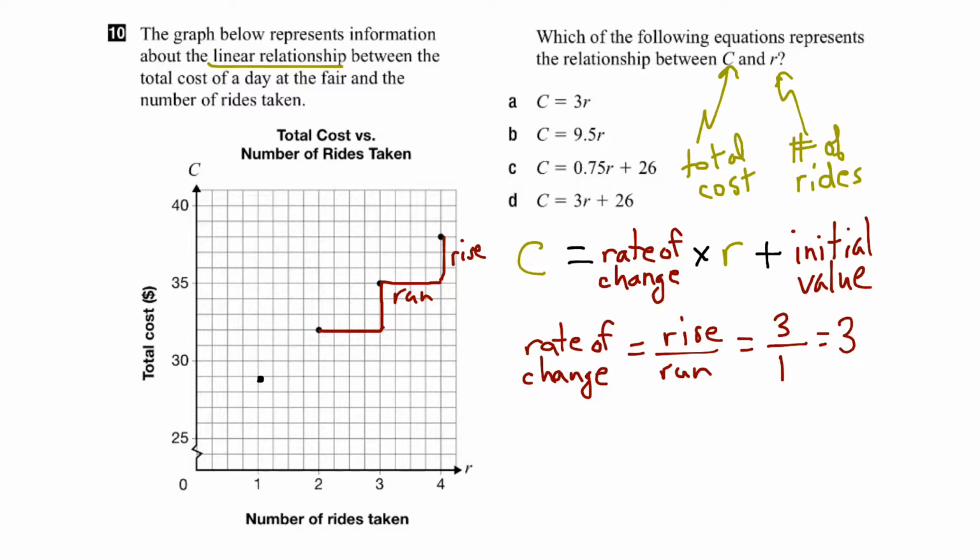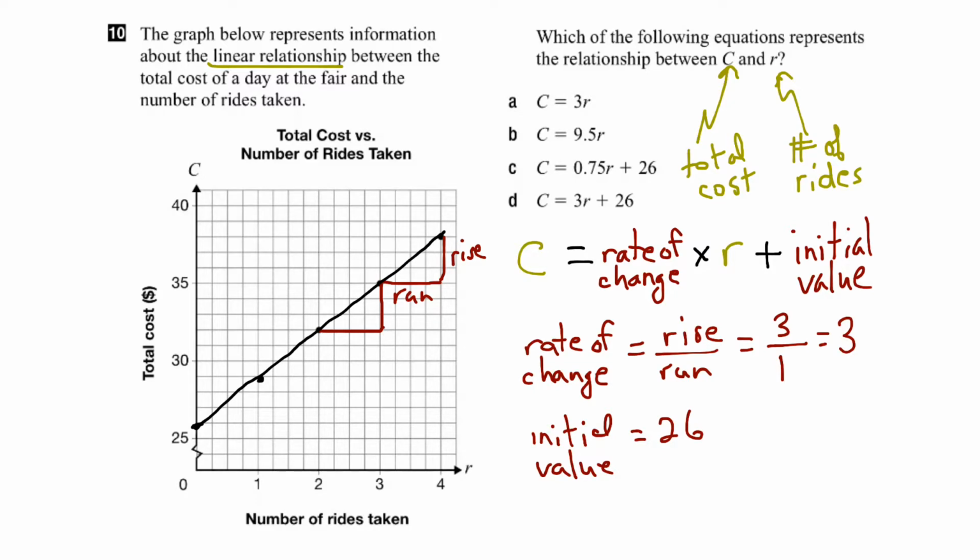And we can keep going, constant rate of change, down 3, 1, 2, 3, and over 1. We get a point right there. And that point is right on the vertical axis, so that represents our initial value, and that would be 26. So the initial value is 26. And because we now have more points, we can draw a better line through this data.